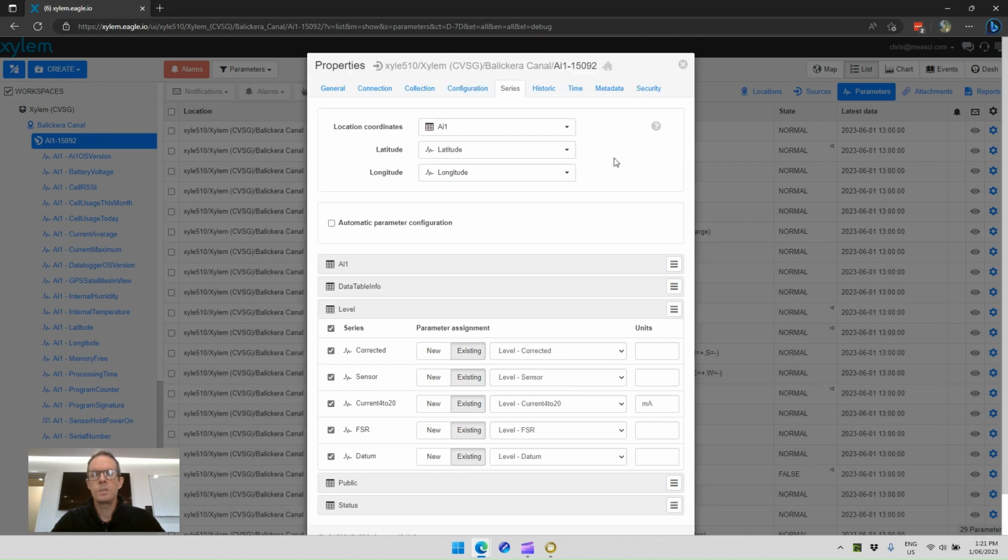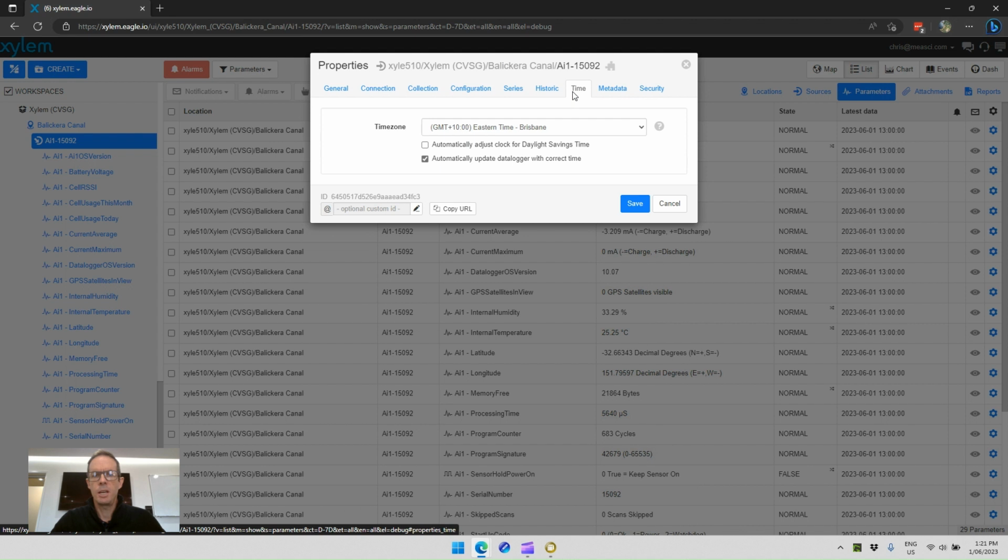Okay. Now, the final tab we want to look at is the time tab. Under the time tab, you define the time zone that the station is located in. For this station we're looking at, that's actually east coast of Australia under the Brisbane GMT+10 time zone.